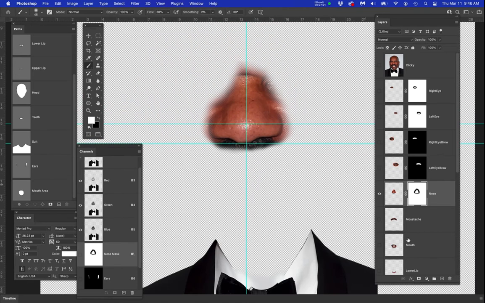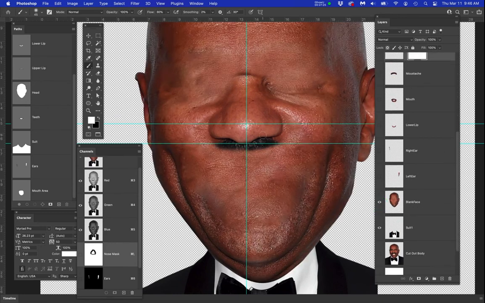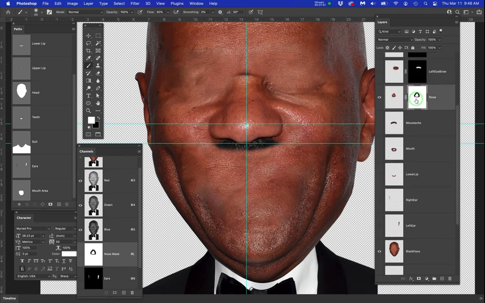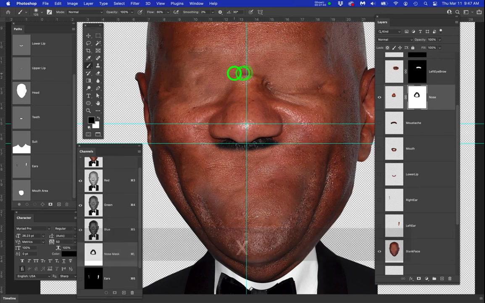All right, so now let's turn on the blank face. Okay, I'm going to make his nose even bigger, and I need to soften that upper part. So I need to make sure I'm clicked on the layer mask. Let's make the brush bigger, and let's soften. I need to hit the X key, and let's soften by painting black on the layer mask and reduce that wrinkle right there. Okay, now, if I click on the image, you have to click to the image if I want to hit Command or Control T.